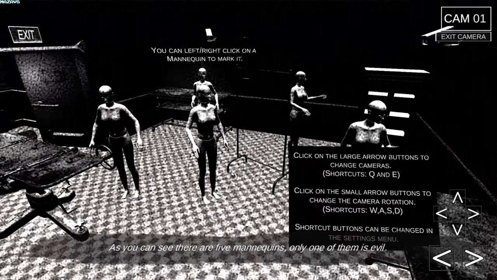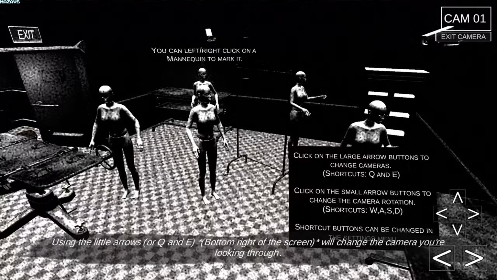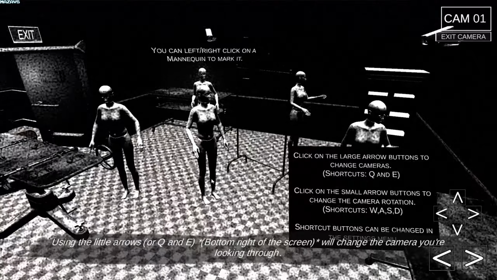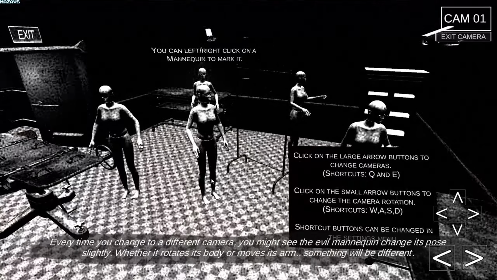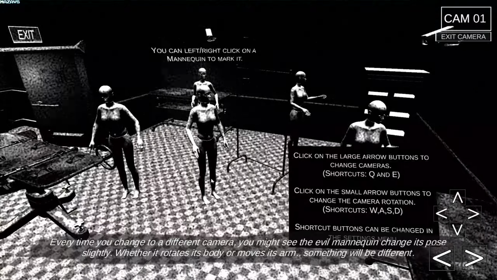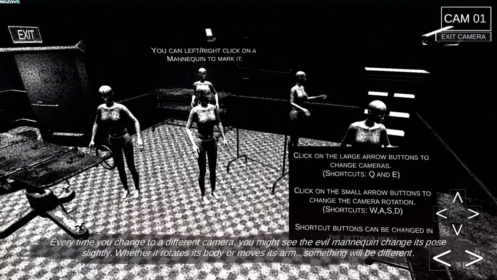As you can see, there are 5 mannequins. Only one of them is evil. Using the little arrows, or Q and E, will change the camera you're looking through. Every time you change to a different camera, you might see the evil mannequin change its pose slightly. Whether it rotates its body or moves its arm, something will be different.